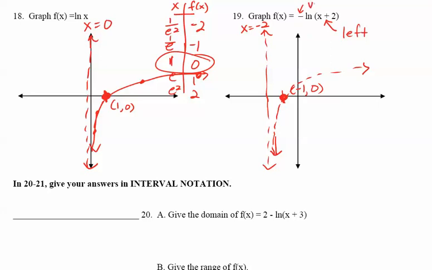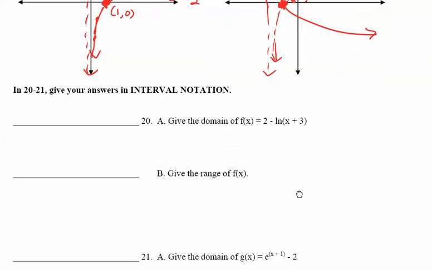change here. This is a vertical reflection. It changes the y coordinates. So all the y's that used to be positive are now negative. All the y's that used to be negative are now positive. So this is our final graph. But it still has this same key point at (-1, 0). Feel free to make those dotted step-by-step graphs if you wish.